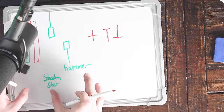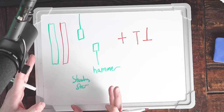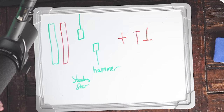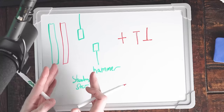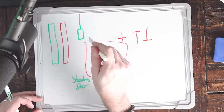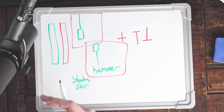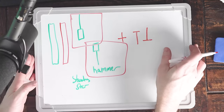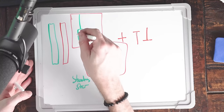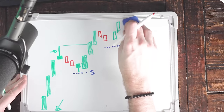All right, so if we jump back over here, these are probably the most common individual candlesticks that you're gonna see. These are individual candlestick patterns to memorize, to print out on a little card just like this, and save it next to your desk. That way, when you start seeing those candlesticks in real time, you're recognizing, oh, here we go. We're at the top of a run, we're seeing a shooting star. We're at the bottom of a pullback, we're seeing a hammer, or a doji, a hanging man, or a gravestone doji.